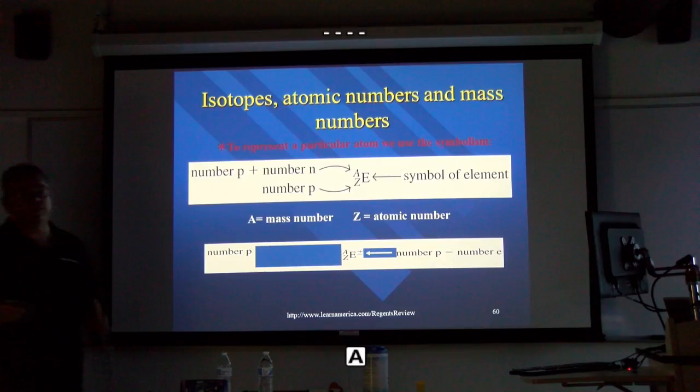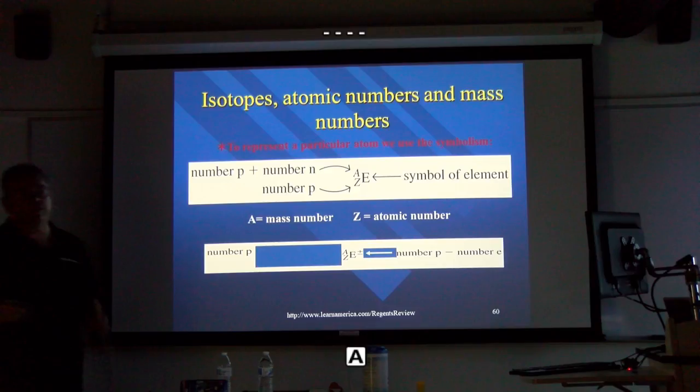Well, what's the key ingredient? To be an isotope, it has to have the same atomic number. So what's this guy's atomic number? Do you know? Well, what controls the atomic number? The number of protons inside its nucleus. If you look at the symbolism, because the Regents is big into symbolisms, this guy has 10 protons. So which one could be an isotope? It's got to have 10 protons inside its nucleus. So choice B is the best answer right now because it has 10 protons.